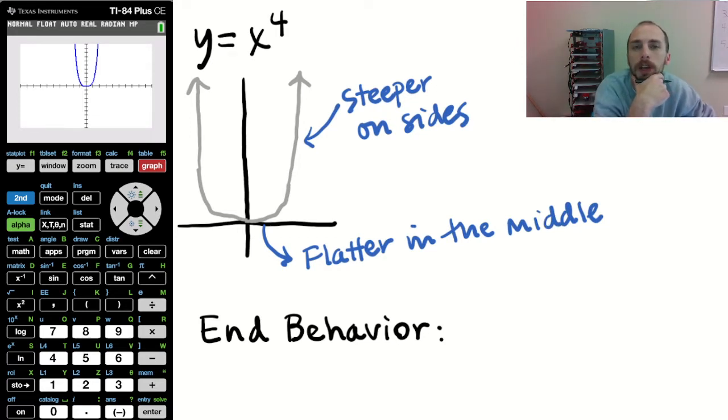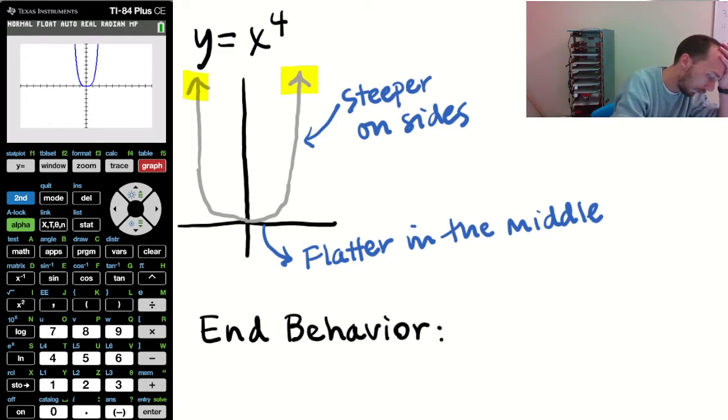And the reason for that is that if you take a number that's between 0 and 1, like what you might call a fraction, and you take it to the 4th power, it's not going to get bigger. It's going to get smaller and closer to 0. And definitely more so than had you only taken it to the 2nd power. And that's why it's closer to 0 between x equals -1 and x equals 1. But if you're interested in that, come talk to me about it.